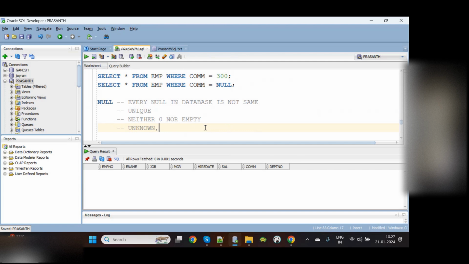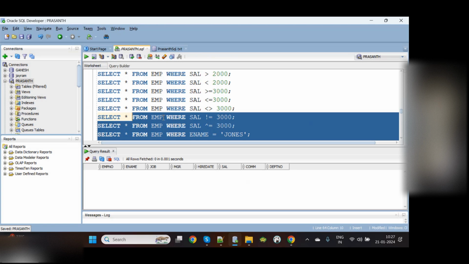We will say it's unknown or a junk, especially in database. You cannot say null as zero or empty. It is some unknown value. If it is 0, definitely you can keep directly 0. Why keep null? Because we see some commission directly as null.